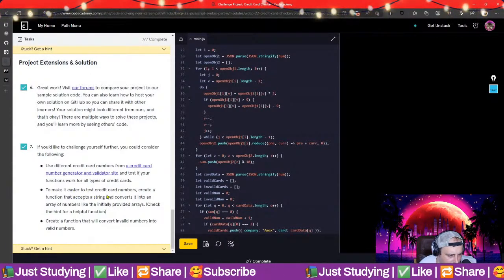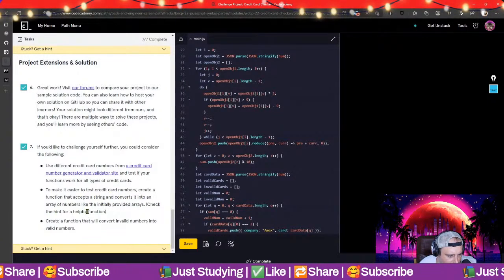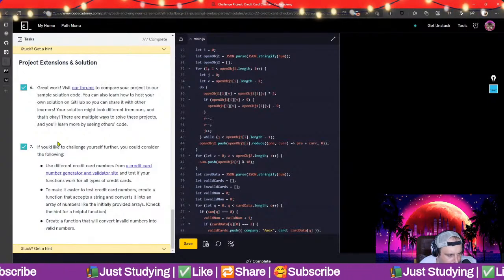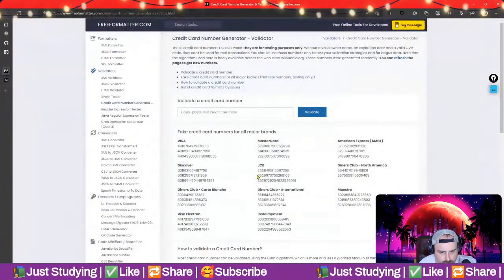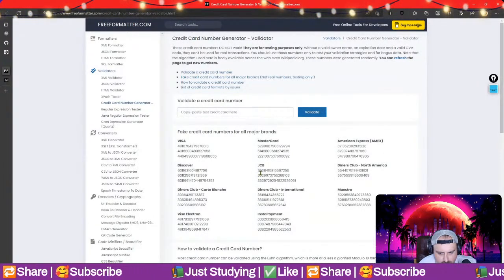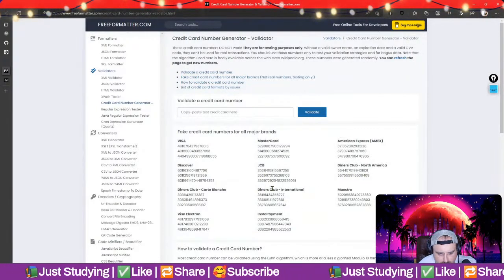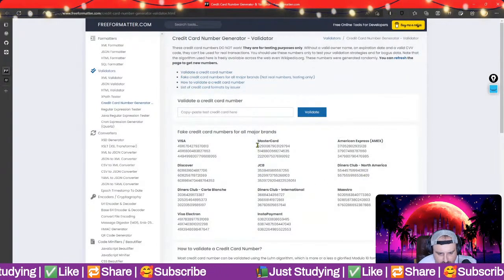To make it easier to test the credit card numbers, create a function that accepts a string rather than an array. We can do more MasterCards.